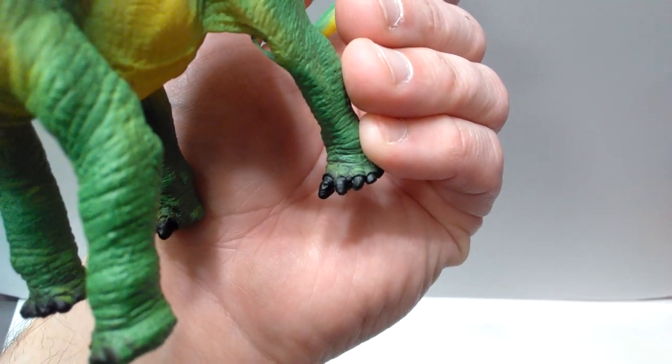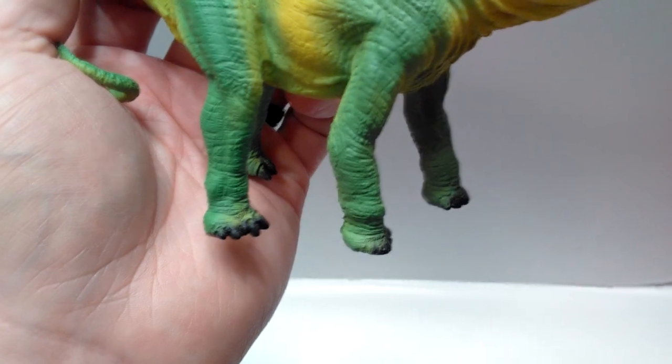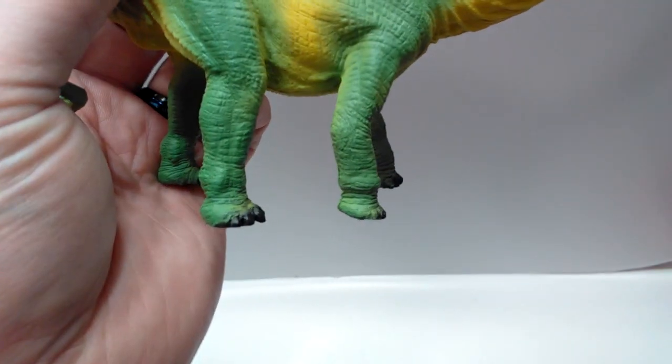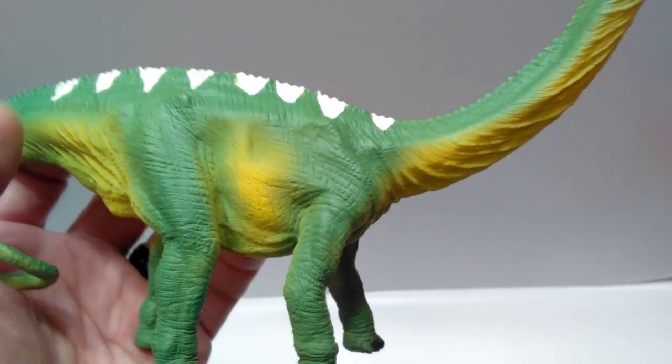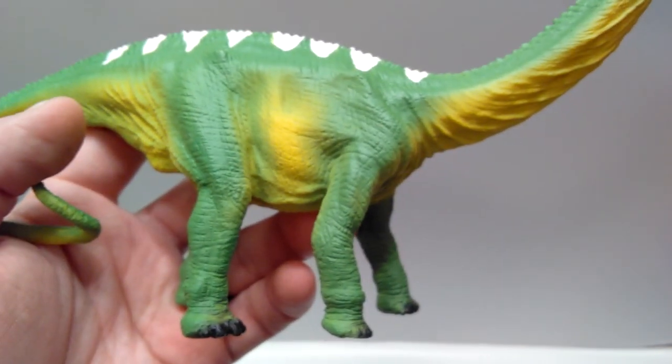Yeah, they definitely do. And honestly, the nails on this look a lot better than any of the carnivores that they had with the Giganotosaurus and Baryonyx that I've looked at so far. They definitely look really good. So they definitely improved that area as opposed to the other two. Not that the other two were bad, but I feel like they could have definitely been better.